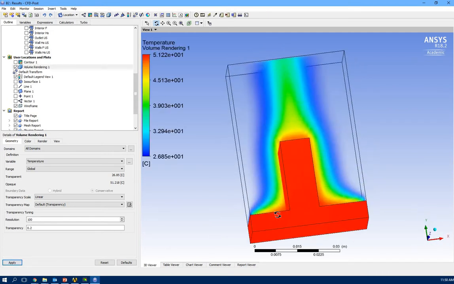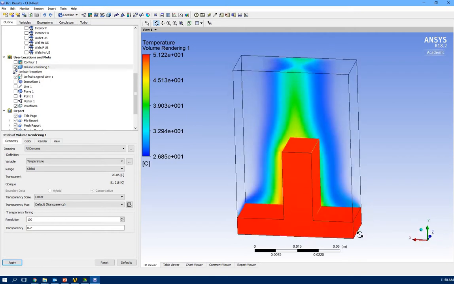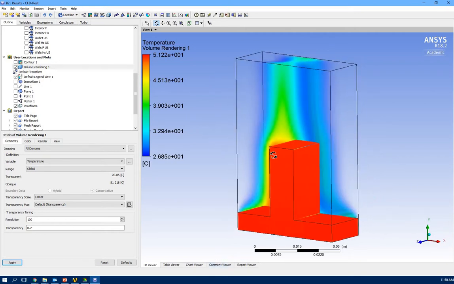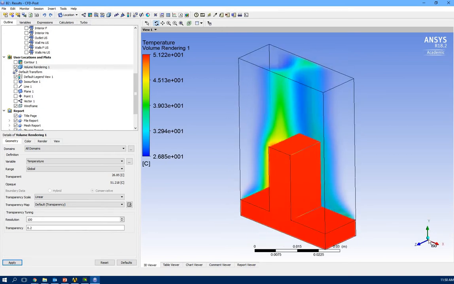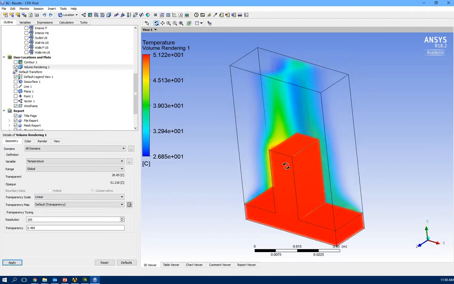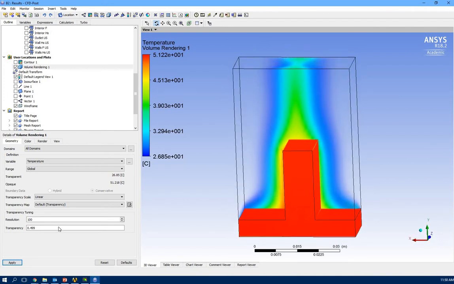As you can see, we have a 3D view of the temperature rendered there. So if I increase this transparency, you can see a bit more.